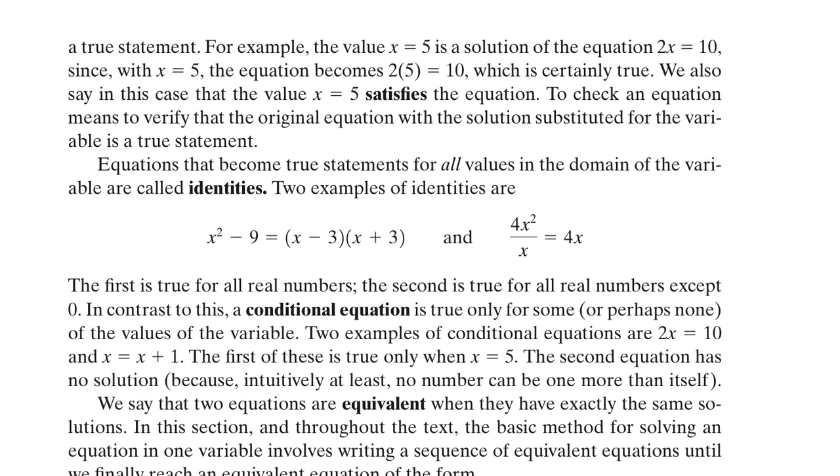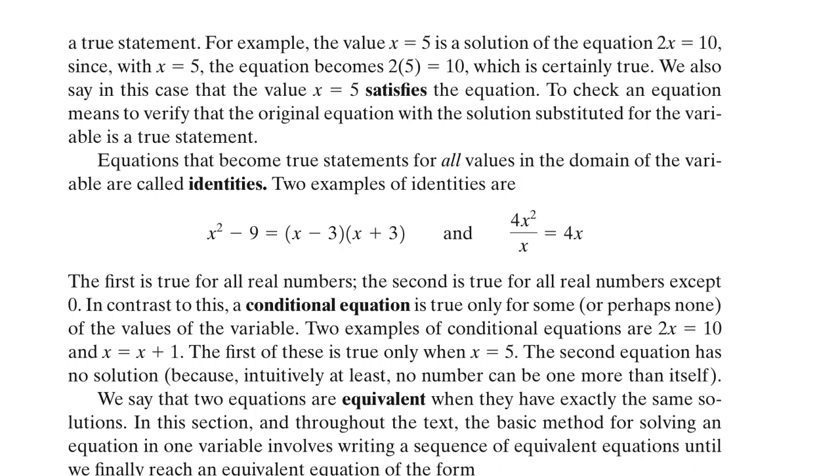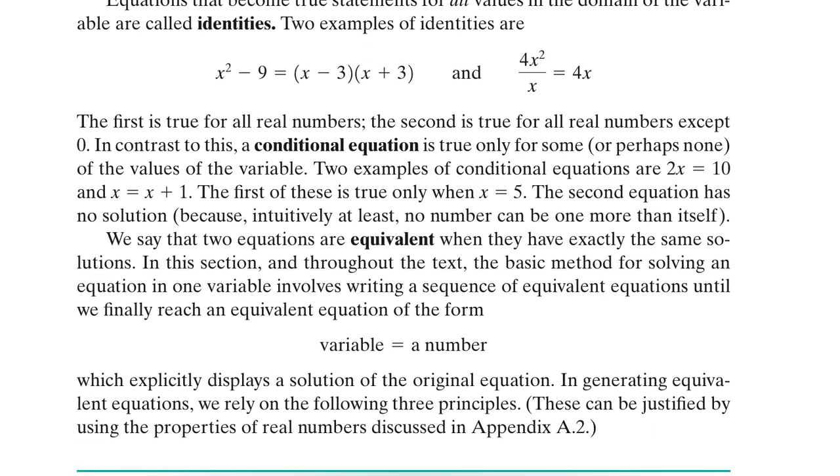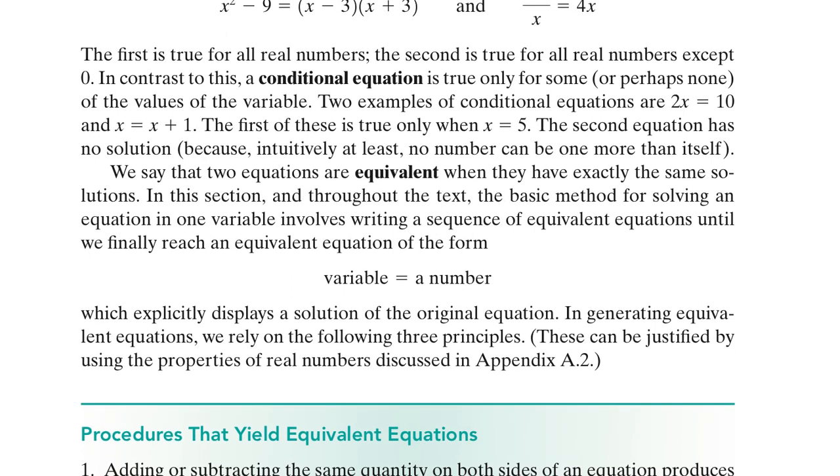So we also have the idea of identities. This is difference of squares, if you remember from algebra 1, and same thing here. Then the 1x will cancel each other out, and it's just x. So there you go. These are quick work here. Not much to say about this.